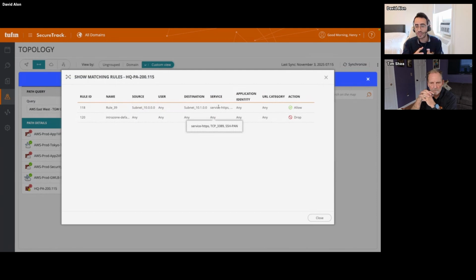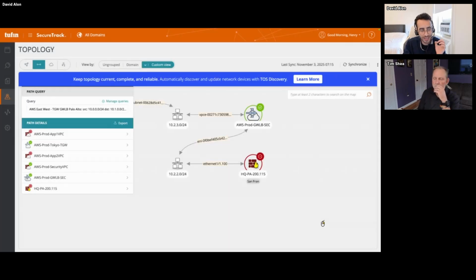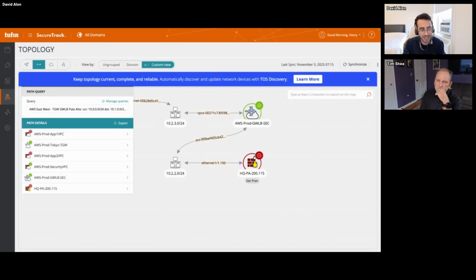So the two use cases we have here: one is that Tufin can help me with network troubleshooting capabilities. And also, once we get into secure change, I will show you how Tufin can help you automate your network change process. When someone submits a request from your ITSM or from Tufin, we can show you where the gap is, which devices are blocking the access, like this Palo Alto, and we can suggest and make changes on the relevant policies in order to open the access. Of course, based on the approval process, and I will show you that once we get into secure change.